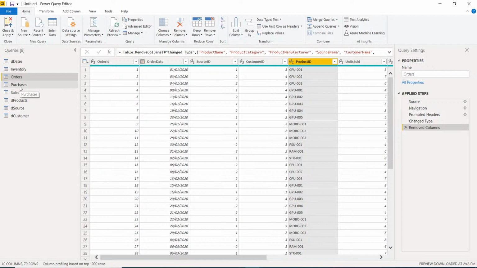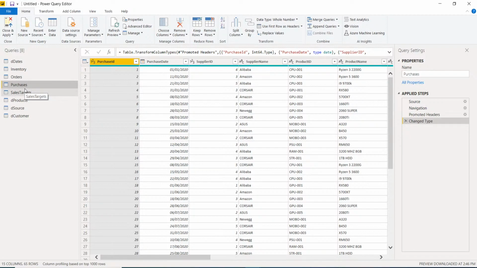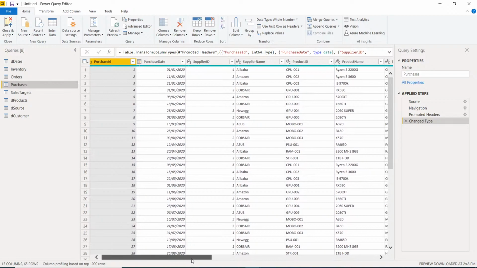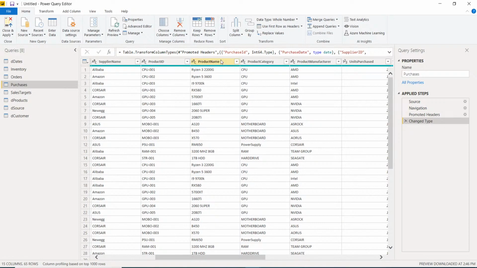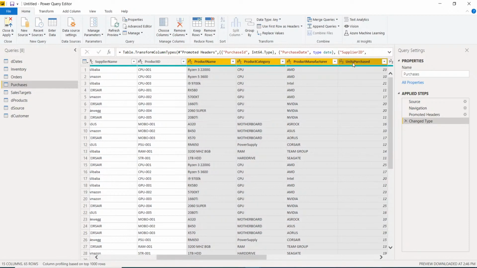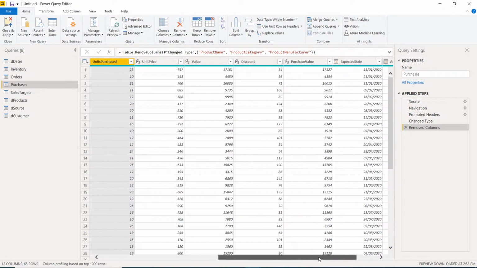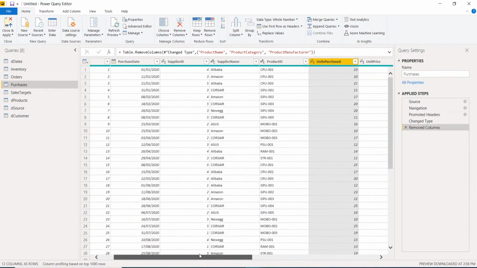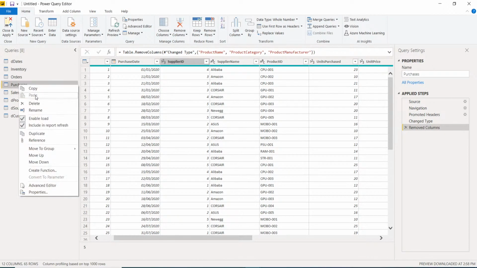Right, the last one that we want to take a look at would be purchases. And purchases, what do we have? We have supplier and we have product. But since we already have the product dimension set up, we can just keep the reference, which is product ID. All right, so we can delete those details. See how much duplicate data we are removing by creating this data model.